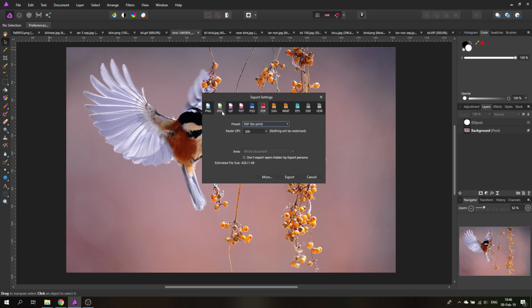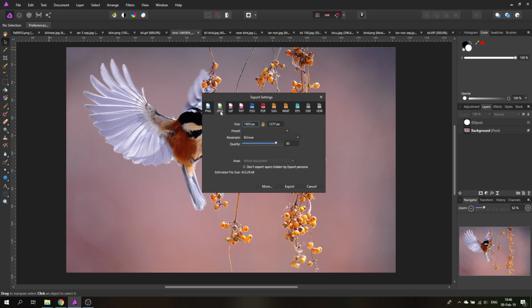Okay, let's go back to JPEG, and this is the most used file format for exporting files. The first thing here that we have as a choice is size, and there are two things to look out for. If you want to use it on the internet, it's important that your file size is as small as possible and the resolution is just big enough to fit the biggest size that you can view the picture on your page.